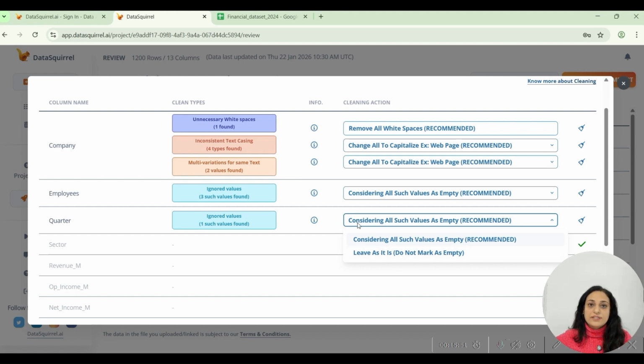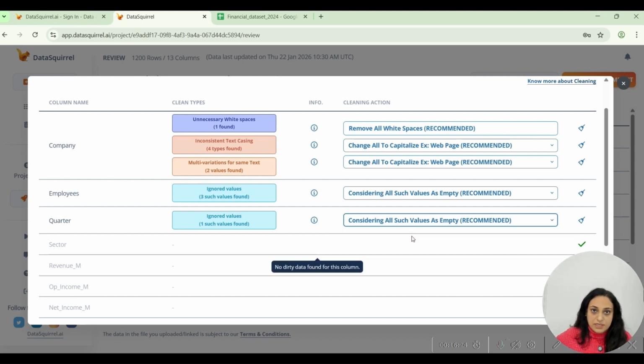It's great that the tool is able to detect this error, but what I see missing here is it's not giving me any third option where I want to put any other value. It could be an imputed value also. So I just have 2 options, leave it as it is or consider it as empty. What if I want to put some values? So that option is not showing up, which can be a recommendation for this tool. Let me keep it as empty. Even if it stays as NA, it doesn't make much of a difference in this case.